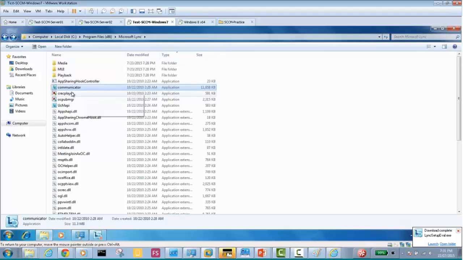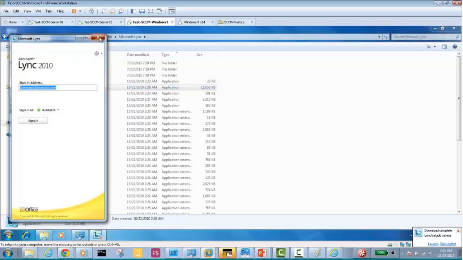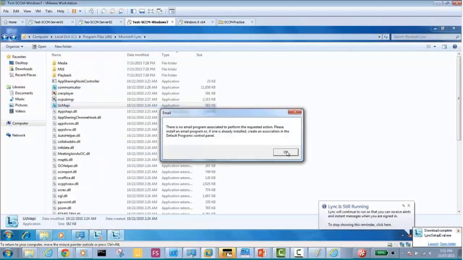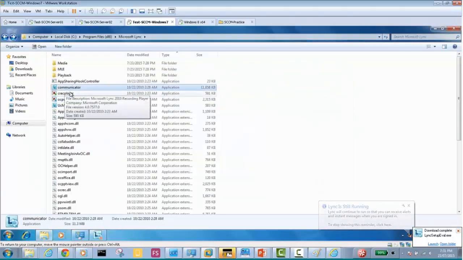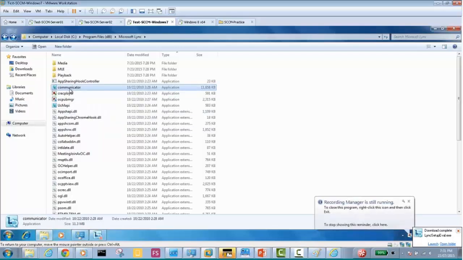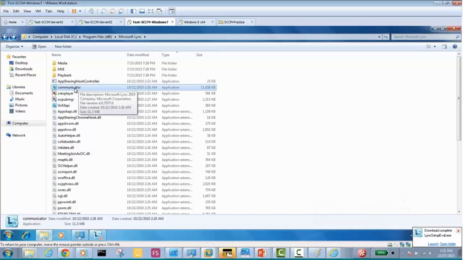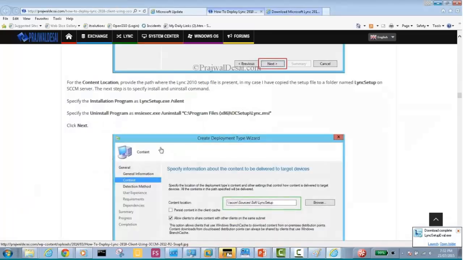So my guess, according to our experience, is that communicator is the file which is going to execute the application. When I double click, of course, it executes that. If I go for any other, it's just not going to execute that exact application, right? Only communicator will. So in this version, as contrary to the web page, this is the file I would be putting to uninstall this application. I would want to run this file with the switch called /uninstall. So this is the change I'm going to make here.